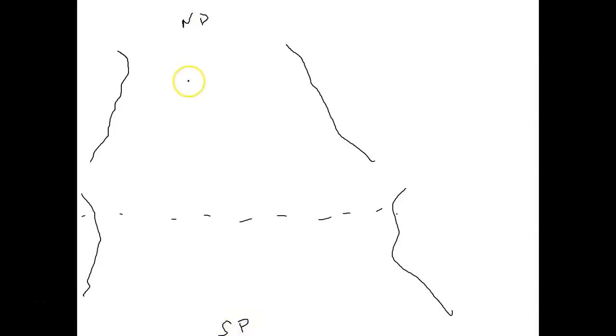So the North Pacific can also be applied to the North Atlantic, and the South Pacific can also be applied to the South Atlantic and to the Indian Ocean. So what I draw applies to Northern Hemisphere and Southern Hemisphere, okay? So the equatorial current is going to be blown by the trade winds. So which way does the equatorial current go? If you said it goes from the east towards the west, you would be correct. Okay, so here we have our equatorial current.